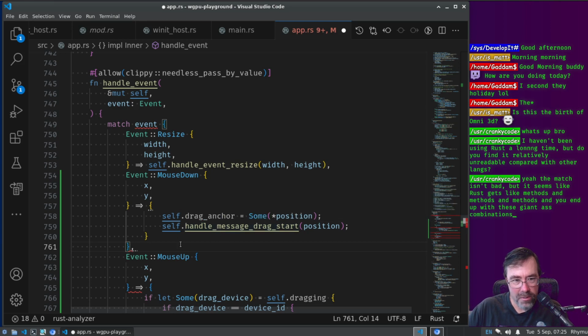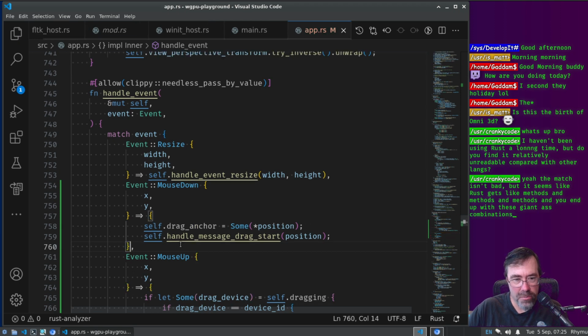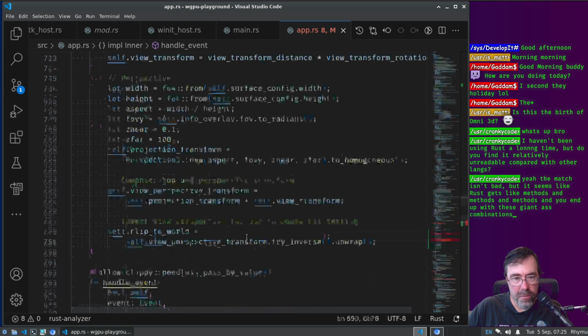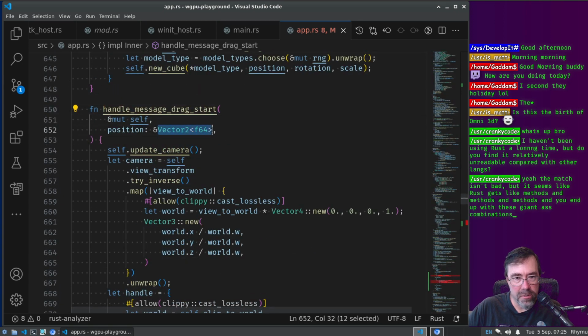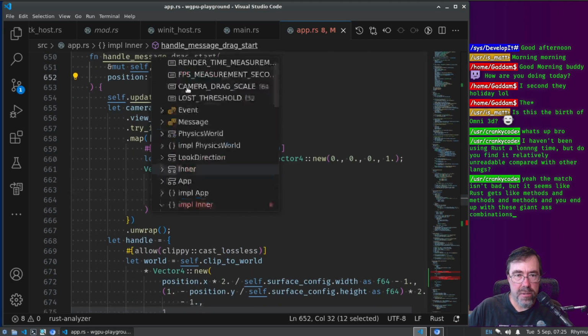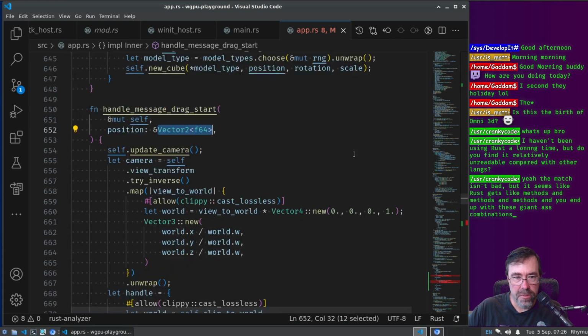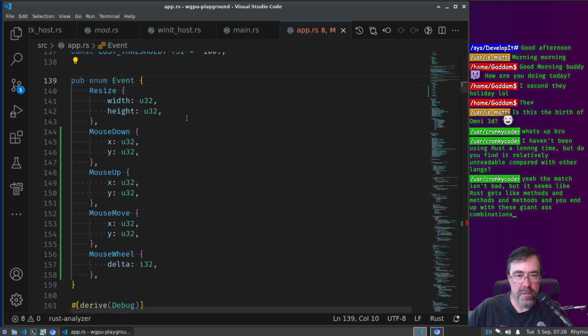What happened here? I just have an extra brace there. Okay, I need to find out what this position type is. Okay, so we need to put it into a vector. Oh, it's F64. So I should probably go back to my event type and make them F64s. I'm thinking, should I put vector2 directly into the type of the message or the event?